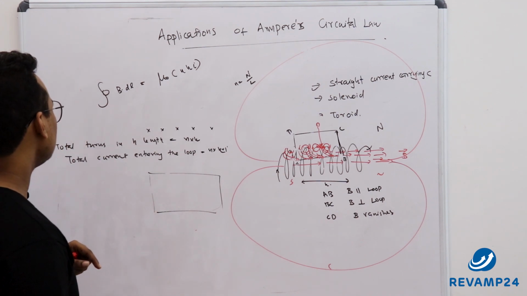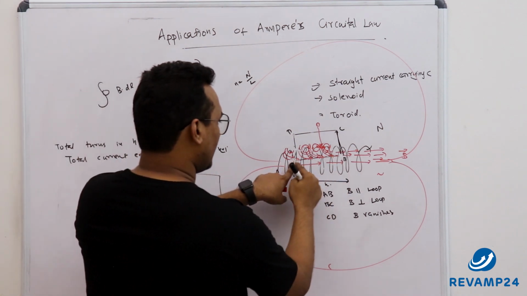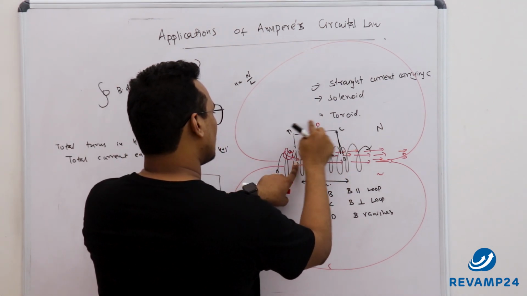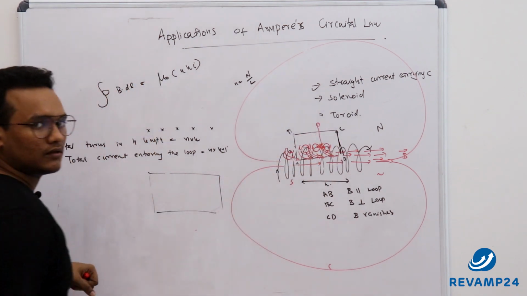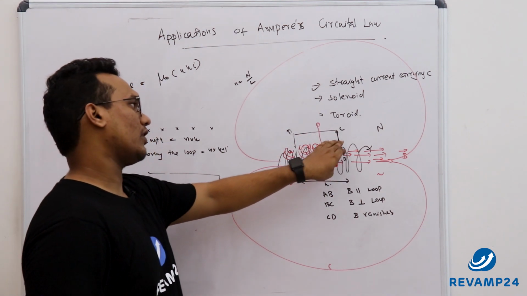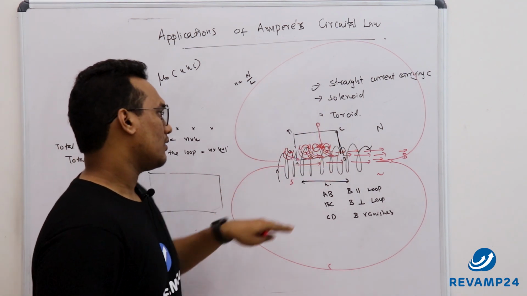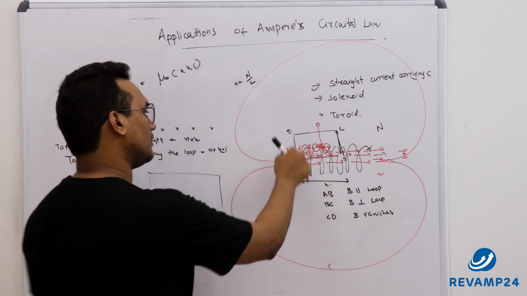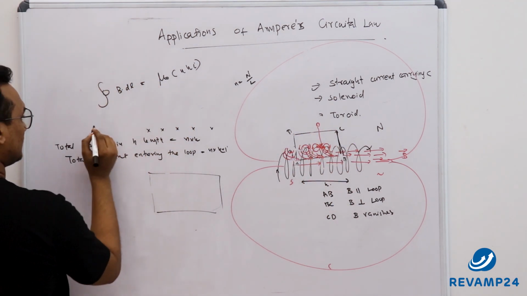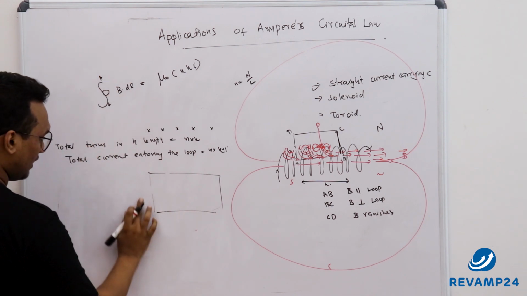Clear? Now, see, this is the total loop, right? From A to B, then to C, then to D, then to A. I am going to split it into 4 because the magnetic field at these points has different values, so I can't do a single integration. I will consider A to B, then B to C, then C to D, then from D to A. So this closed loop from A to A has been split.